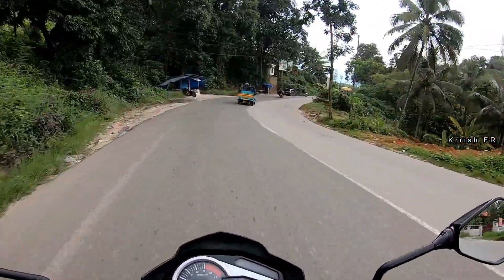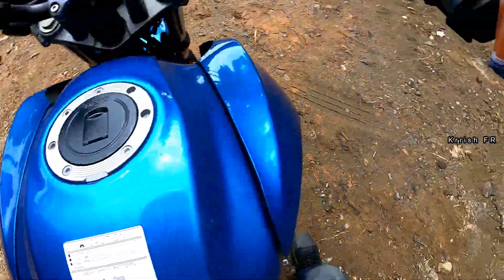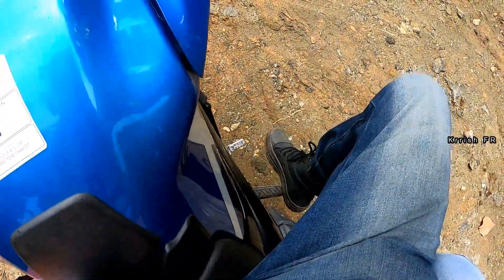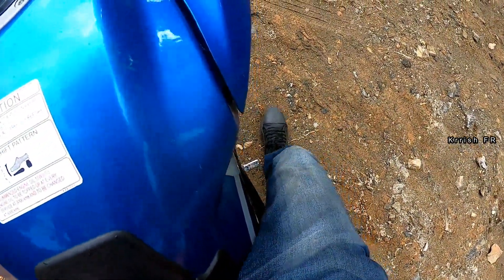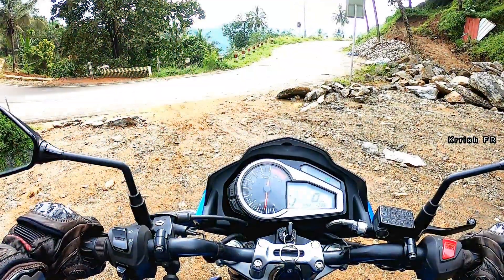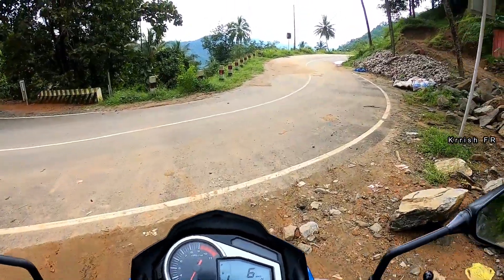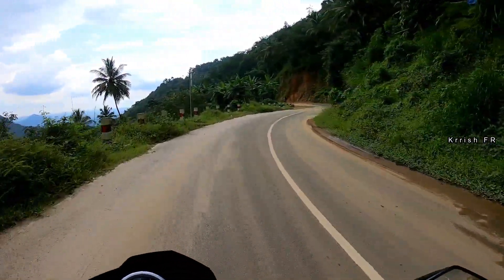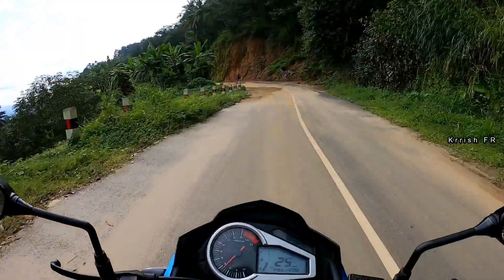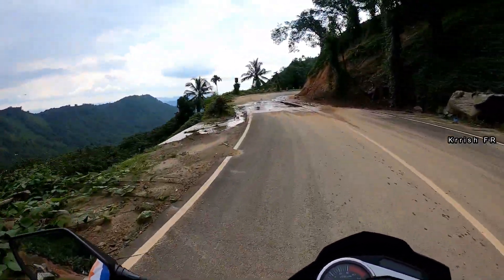The bike has a ground clearance of 165 mm. One thing that will disturb you when seated is the foot rests — they will touch your leg. When you need to move the bike while relaxed, you have to fold the foot rests. You can't really compare this bike with other 200cc machines because it is priced at only 1.10 lakhs — at that price you would normally get only a 150 or 160cc bike. The power figures are below typical 200cc bikes but greater than 150 or 160cc bikes.